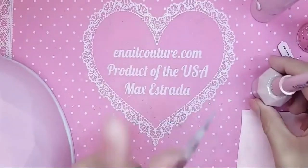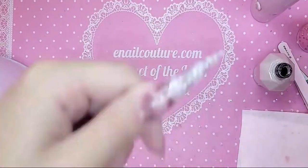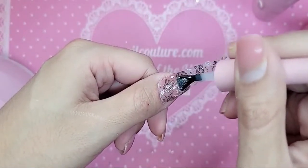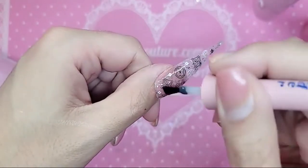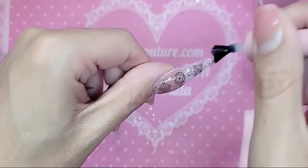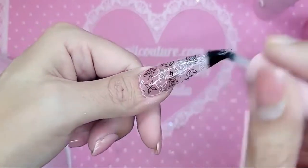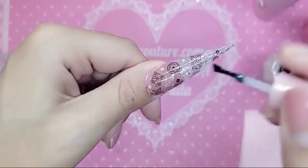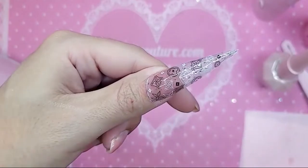So remember, when we do sticker work, it's always best to seal with two coats of gel top coat. We're going to go in first with Wonder Gel, which is a rubber gel top coat and it's stain resistant — great for hairdressers, for the girls that love tanning beds, and for the girls that like the French white fantasy. Apply a nice even coat over the entire nail and bake for one minute.